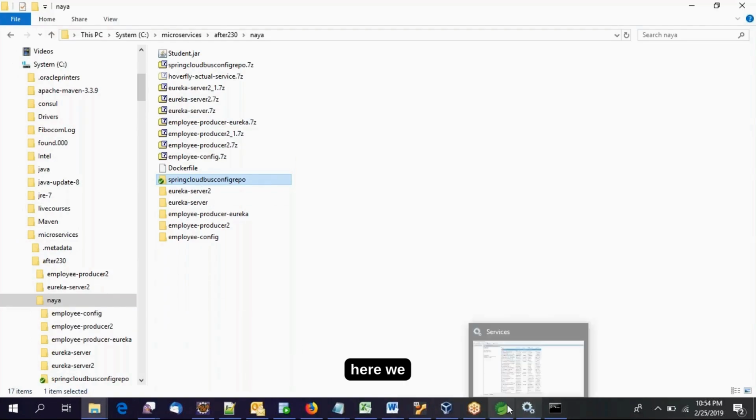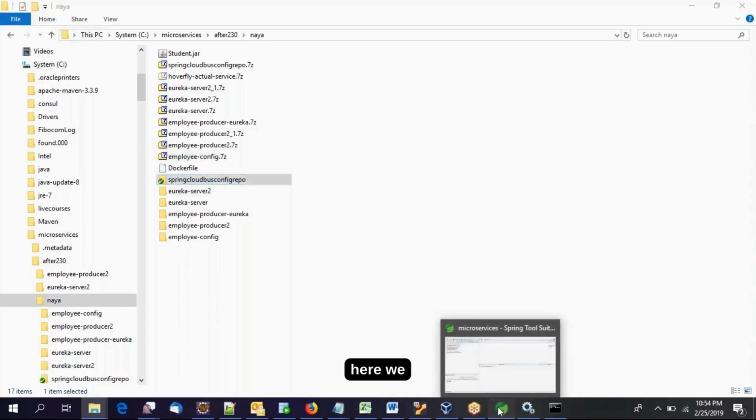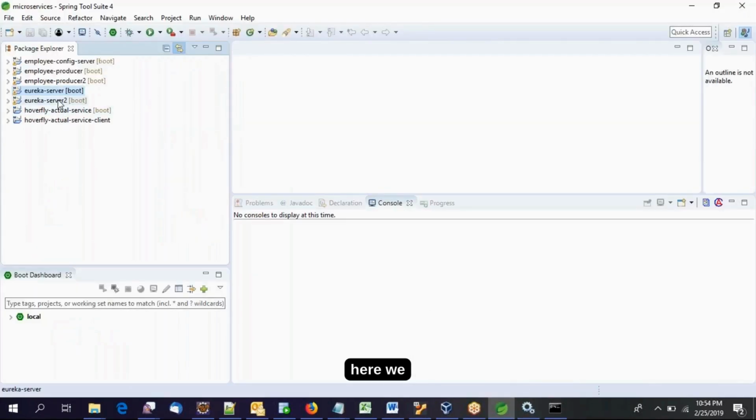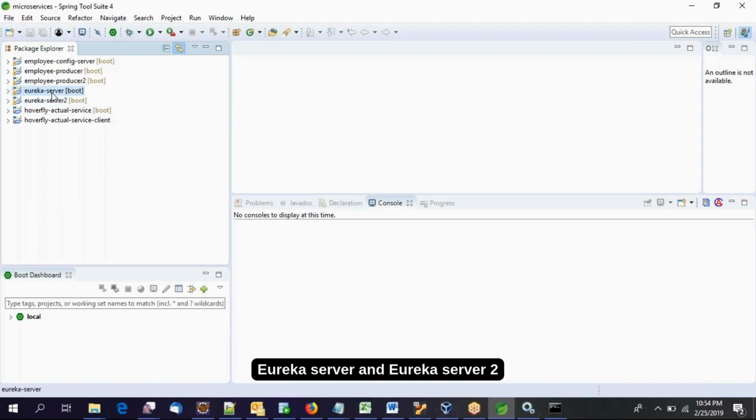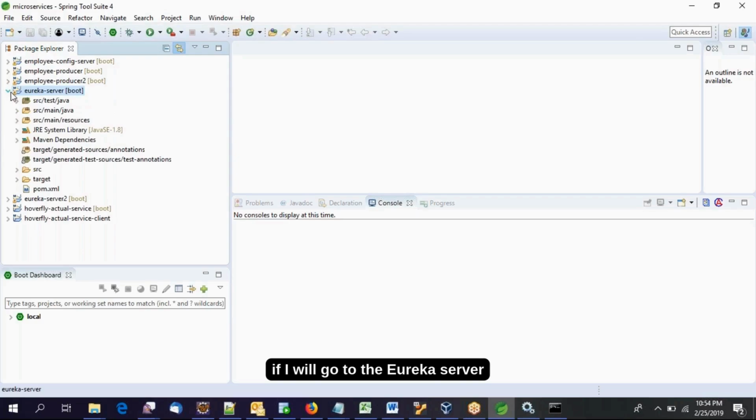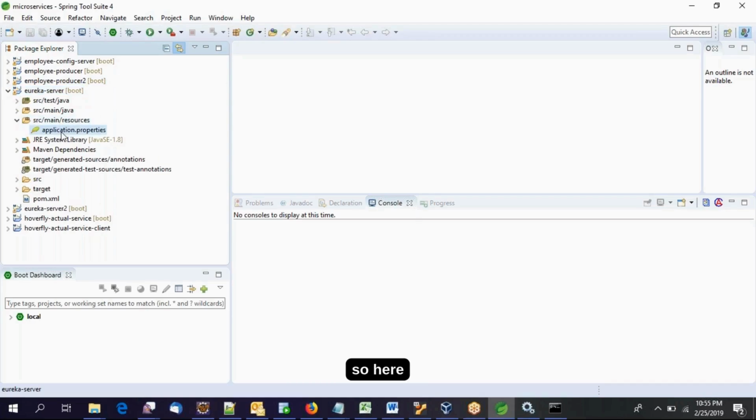Now here we have Eureka server 2 and Eureka server. If I go to the Eureka server, there is src/main/resources.